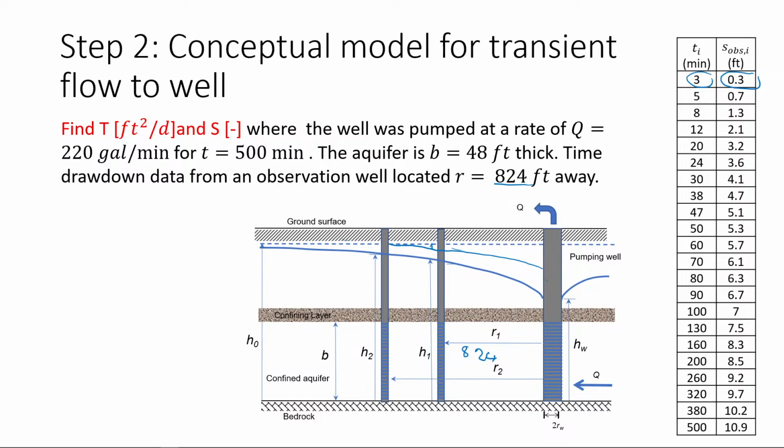which is only 0.3 feet. And then at 5 meters, I will have 0.7, so that would be here. And so on. At, let's say, 20 meters, it will be this much. So basically, I'm pumping out at a constant rate, and I am observing how my head is dropping at a distance of 4.25. And this is basically the data that I'm collecting from the field.